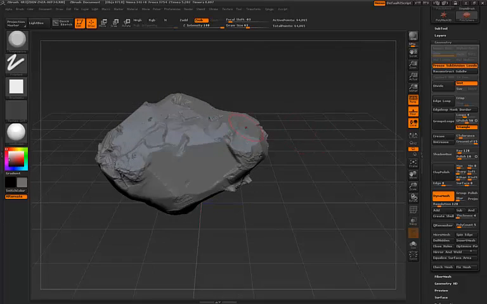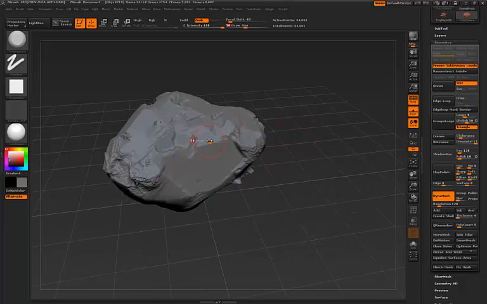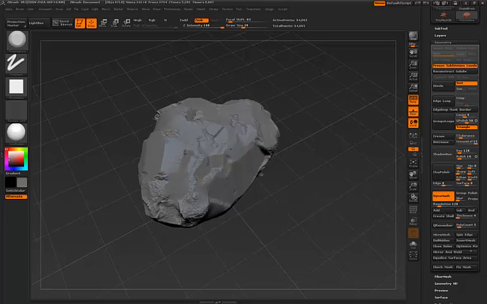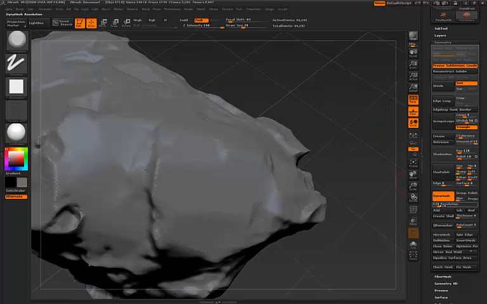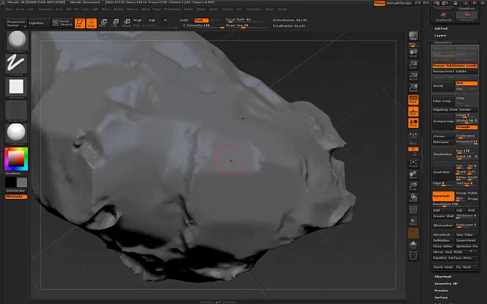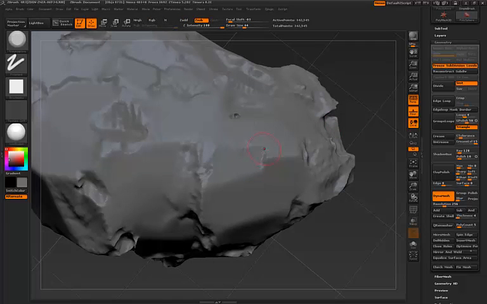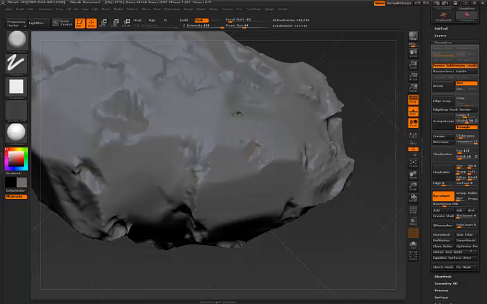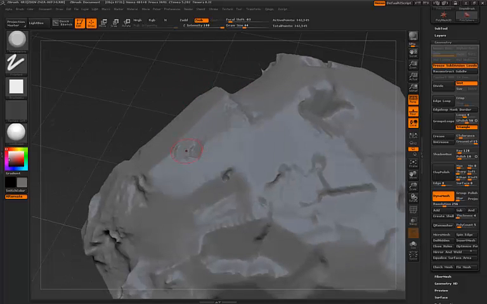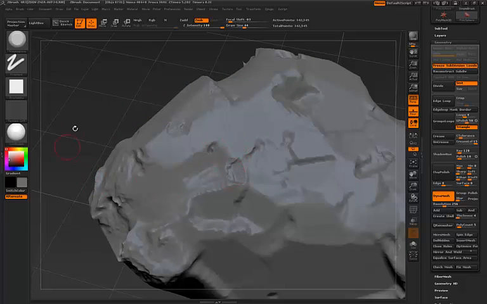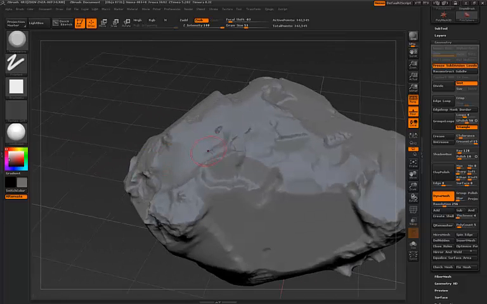And this is the reason why I choose to use the square alpha on this. If I increase the resolution of the mesh and do it like this, you get these really nice, lovely cracks and straight folds and stuff like that into the sculpt, which I really like.